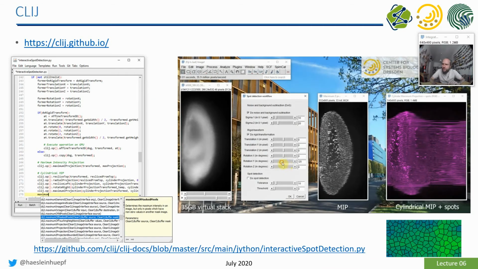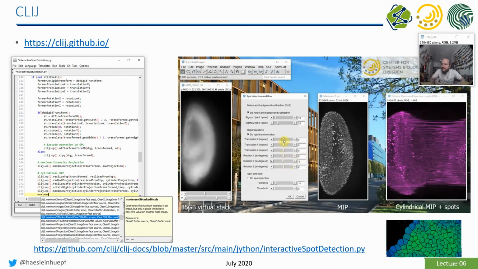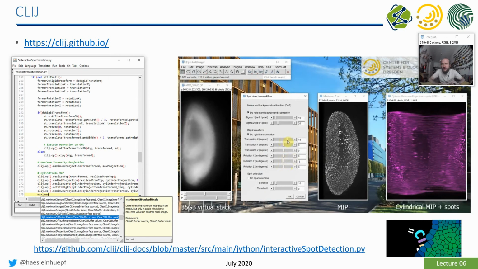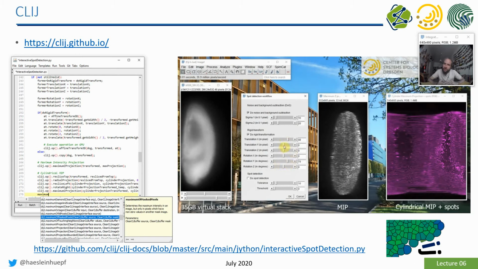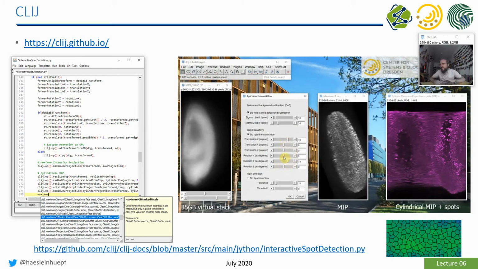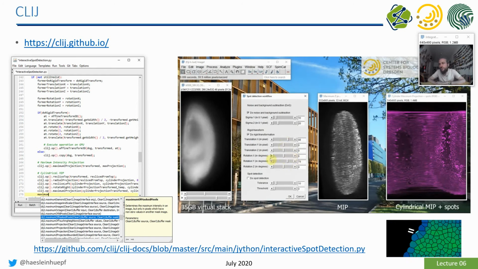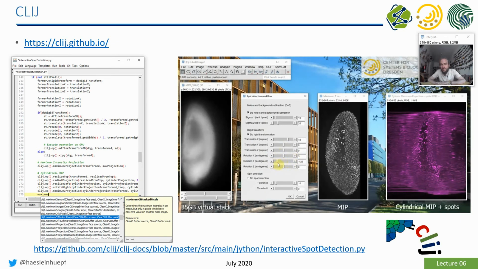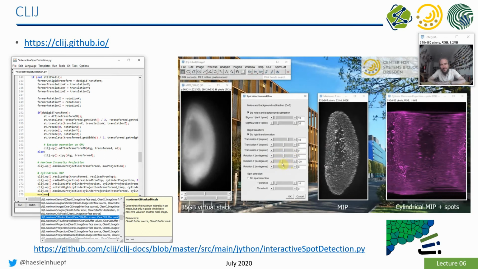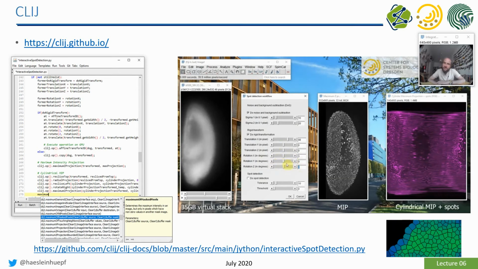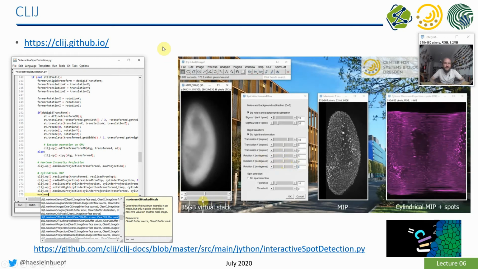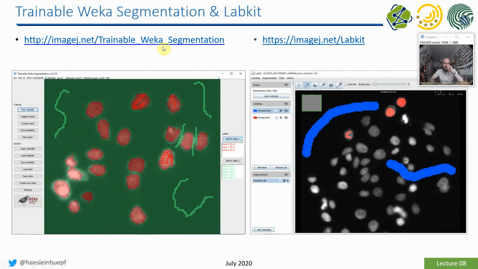Then I introduced you to GPU accelerated image processing. Also here, I'm biased. I programmed that. That's my research. So when I tell you you should use it for everything, then maybe don't trust me. But in case you come to the point where you are working with big data, long time lapses, and it takes years to process that, you may want to consider GPU acceleration because it speeds up things. And speeding up processing means enabling processing. Some projects could not have been done without graphics cards. So consider this in case you run into trouble like that.